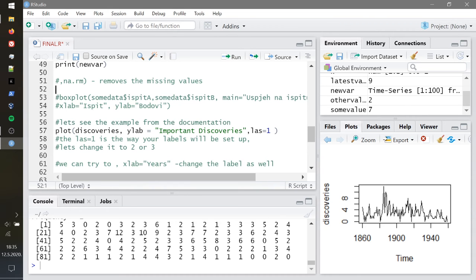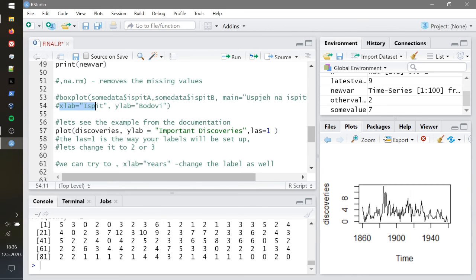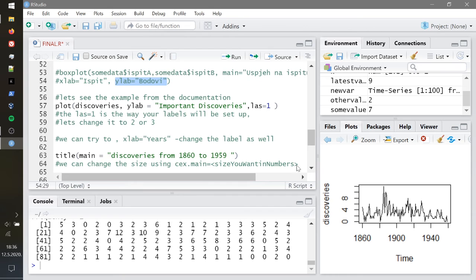Now let's move on to this comment right here. It basically says that you can use datasets, for example exam A and exam B, which are multiple columns and rows in your data set, and you want to use just specific ones, so you can use a $ sign and the name of the column. And you can use main right here to set the main title, and you can use xlab to set the x-axis name, and ylab to set the y-axis name. I hope I'm saying this right. I don't know if axis is the real word for this. Anyways, let's see the examples from the documentation.